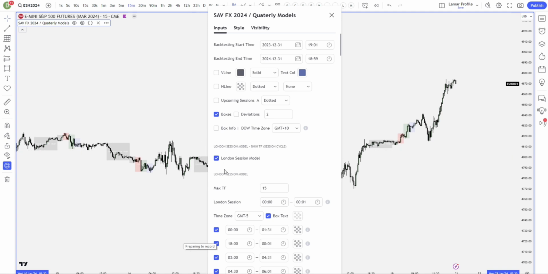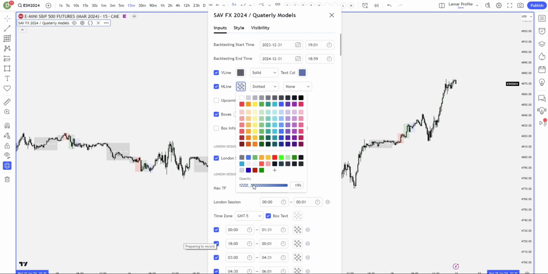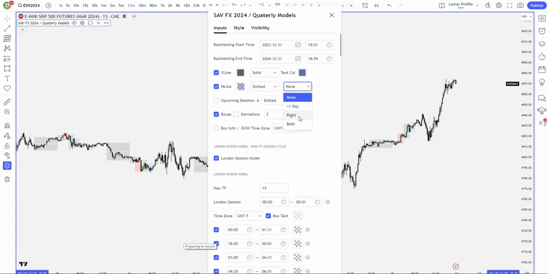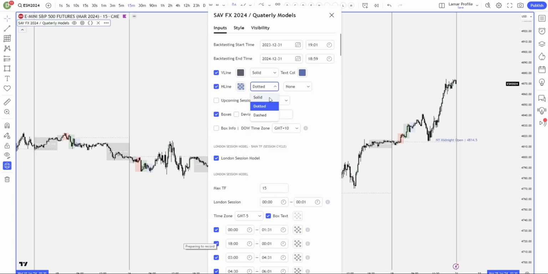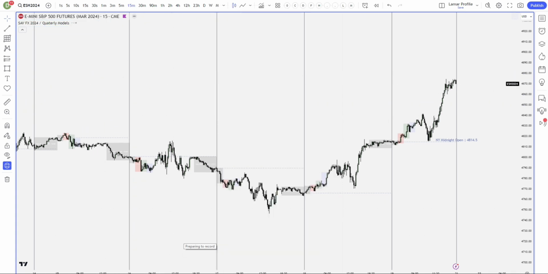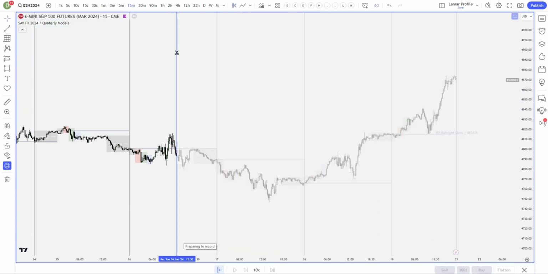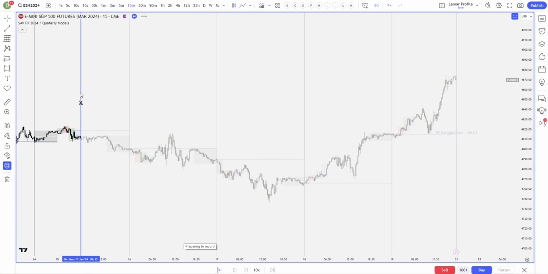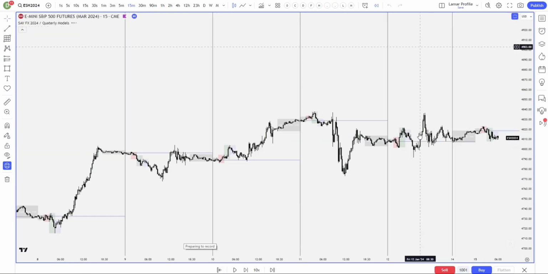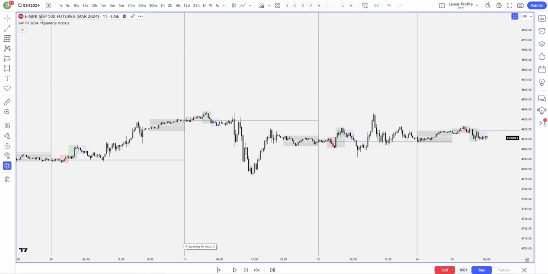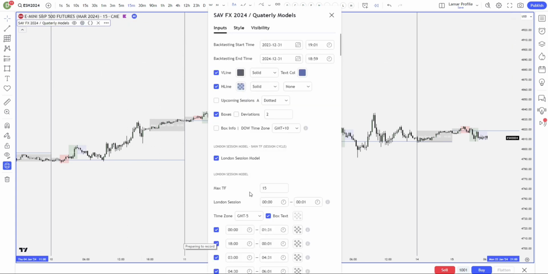You've got the London session. We can add in the vertical line, the horizontal, right? Then we can make this a solid. I've got like 2 examples now. I'm going to use this date range right here. It's the best example for now, right? We go, usually, okay, not usually, always, I'm looking at this model on the 5-minute time frame.